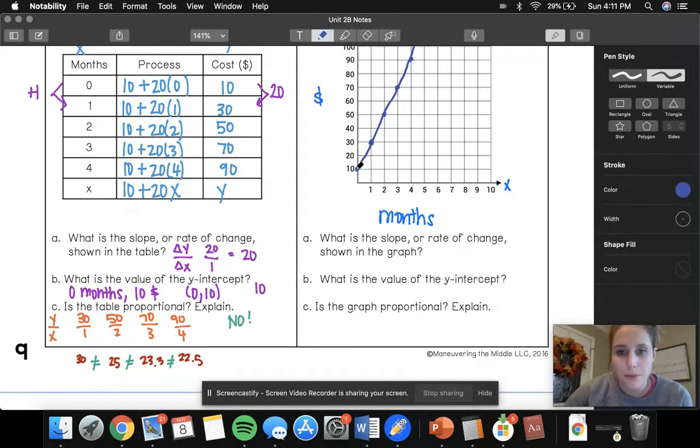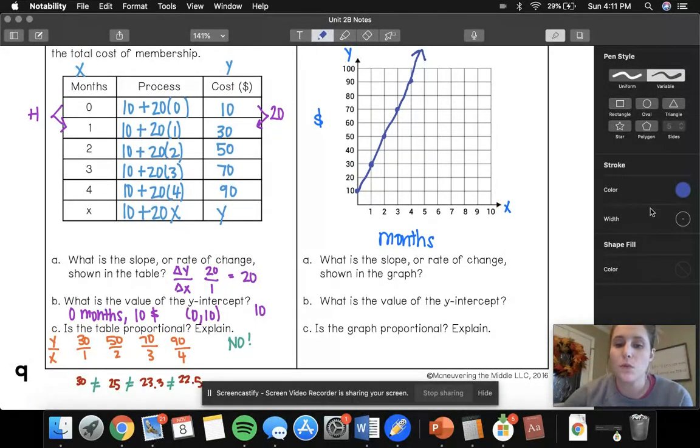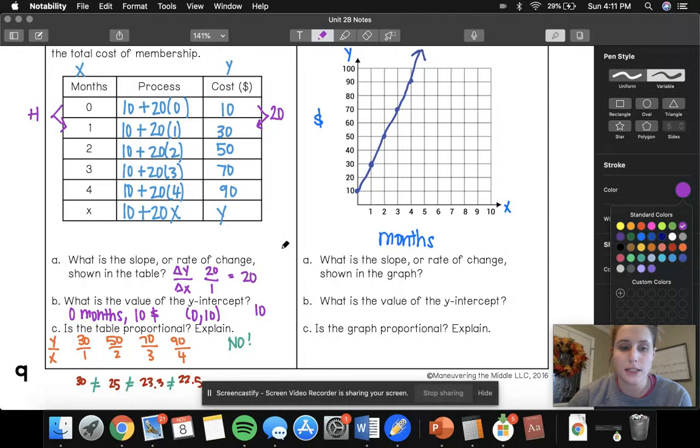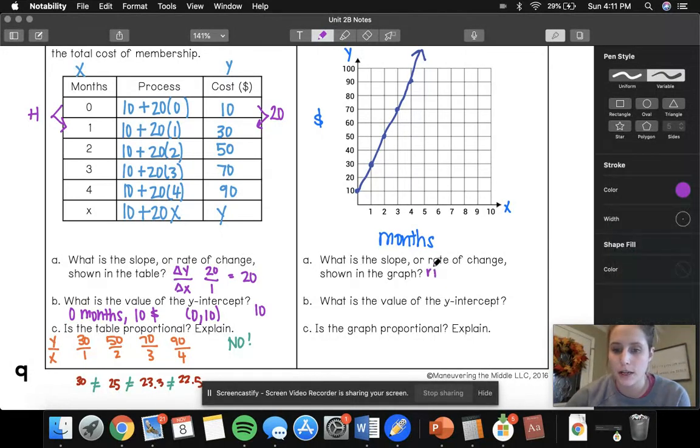Okay, so this again asks the same questions, and they will be all the same answers, but for different reasons because we're just looking at a graph. So this one says, what is the slope or the rate of change? For this one, instead of finding the change in the y's over the change in the x's, we're going to calculate the rise to run ratio. Okay, so we have to pick 2 good points. I'm going to pick these 2. The rise goes up from 10 to 30, which is 20. Then it goes from 0 to 1, which is 1. It goes up 20 over 1. And a 20 to 1 ratio is equivalent to just 20. So again, the slope is the same. We just calculated the slope in different ways.